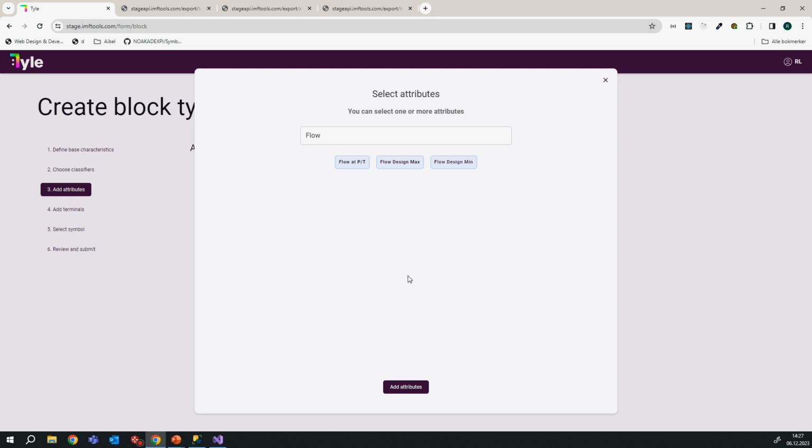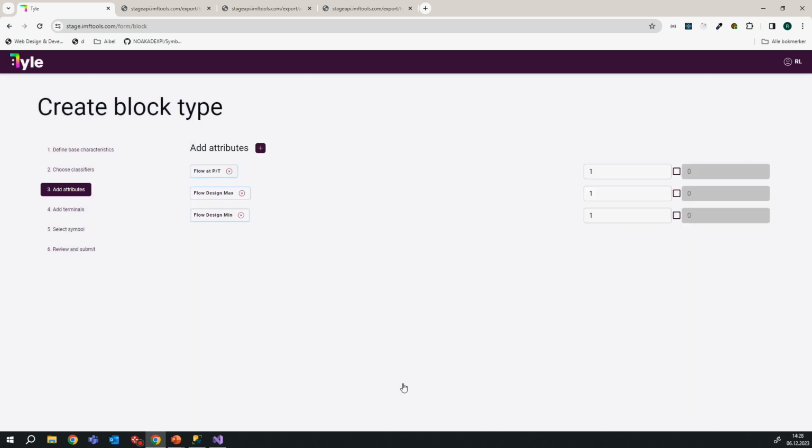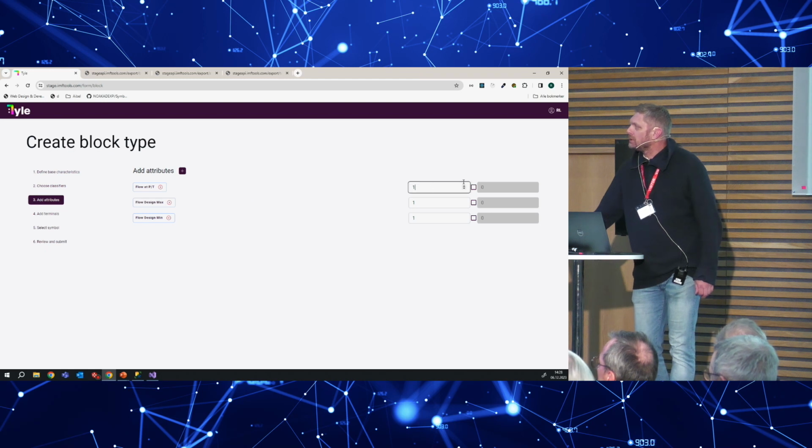So you are connected to a common library. You pick out the pieces and elements and put them together in a way that makes sense for an engineer, for example a pumping object, or an IMF type as we call it. You have these attributes, and also minimum and maximum values.